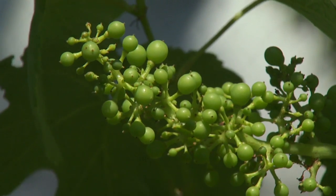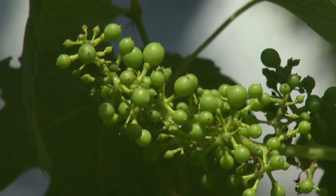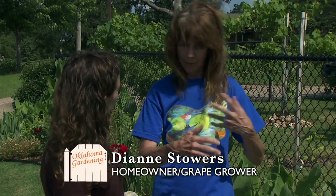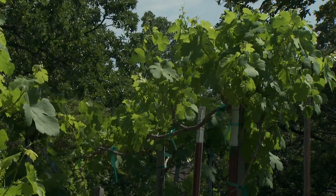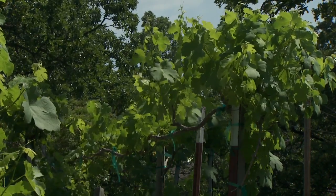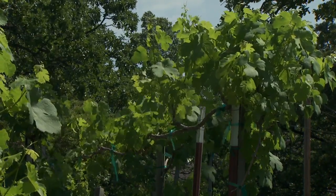Okay. And as an experiment, I'm also using them to develop a non-toxic fungicide because I'm an organic gardener and I don't like the idea of spraying anything I'm going to eat or drink after with systemic toxins. So I've been working on that. It's working out pretty well, and they seem to like it here. They're a picky, finicky grape.